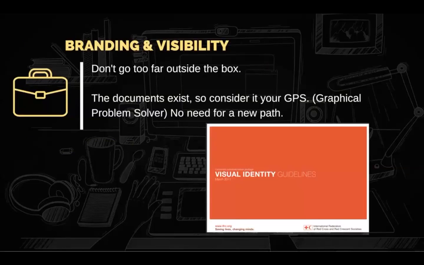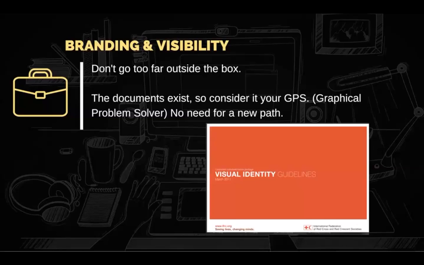So there's no need to recreate the wheel. A lot of the requests that I've received are from people who want the visual identity guidelines. How do I use the logo? Can I put it here? Where do I put mine with reference to this logo? So there are guidelines that exist, and if you need those resources, please feel free to reach out to myself or go on the IFRC site.